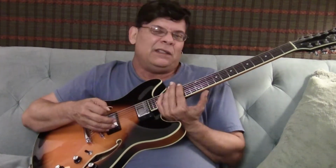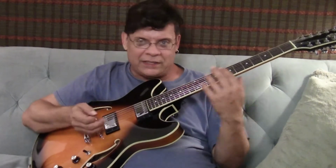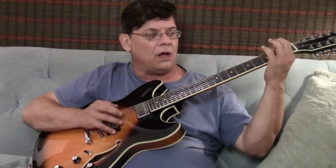It's rare that I love an electric 12-string, but it could sound a little deeper. But it's electric, got a little body, it's not gonna keep up with my acoustics, so, well, you know.